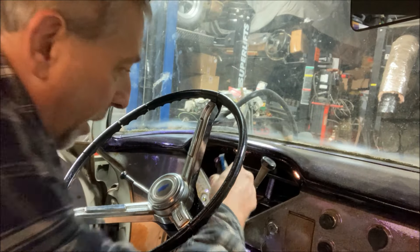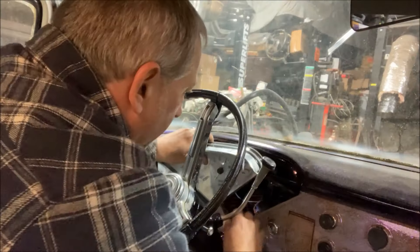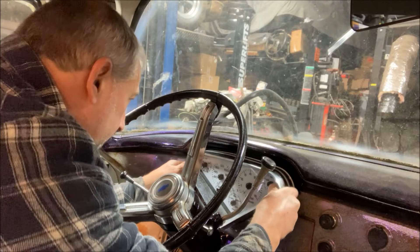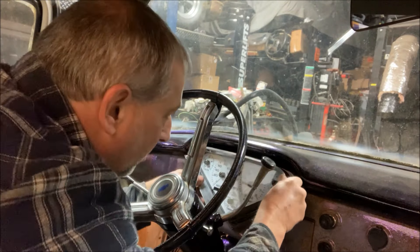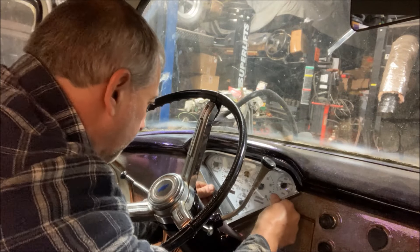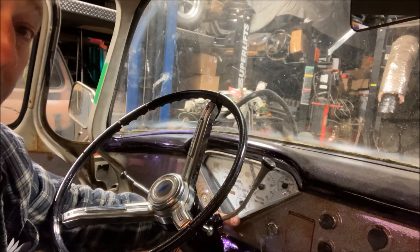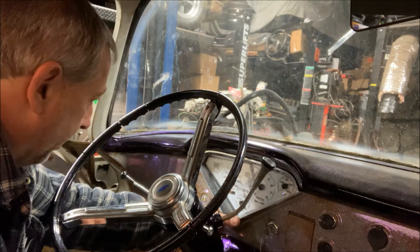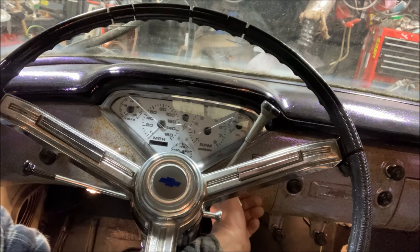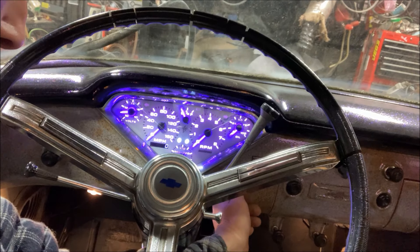The easy part should be plugging it in. I made an umbilical out of what I think was a Silverado door connector — when you pull a door off they have these easy-to-remove latches, so I hooked it together and it snapped right in. I fit the cluster into the hole in the dash and got the screws in. Let me get the camera in a better position and we'll see if it works.